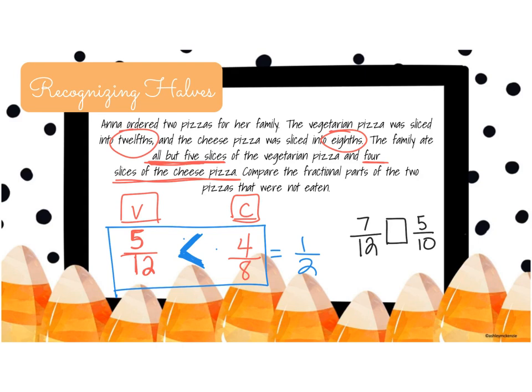I see a few. I see a lot of different ones. Okay, put your boards down for just a second. Let's talk about this. First, what does 5/10 go all the way down to? So 5/10 is half. Okay, 7/12, is 7/12 equal to a half? No, it's not half. Okay, what would I have to change in 7/12 to make it equal to 1/2?